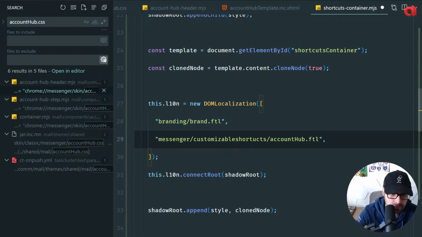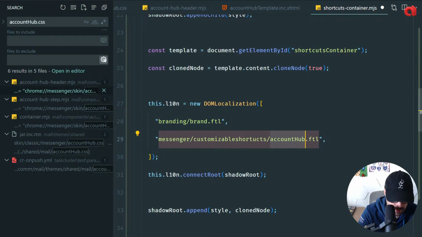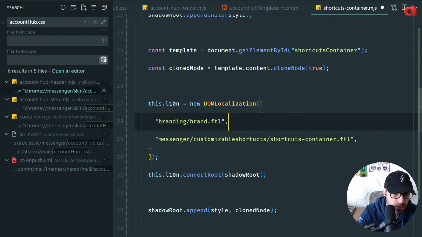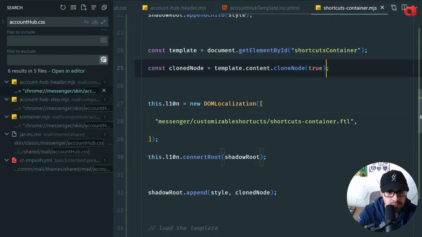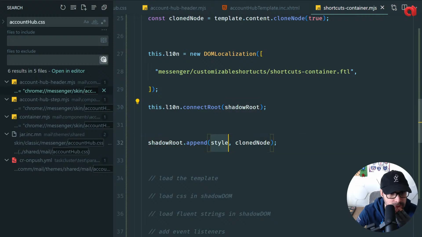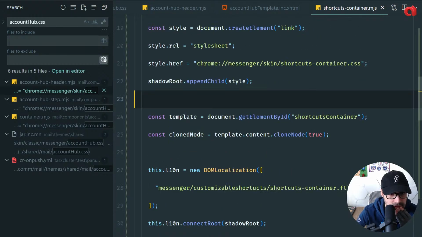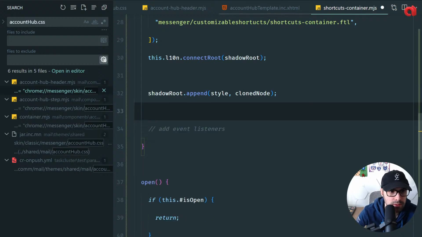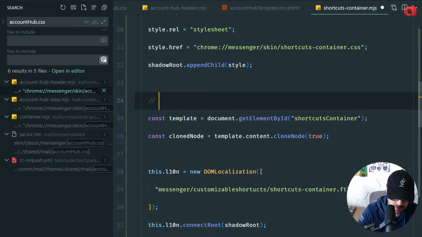Shortcuts container. Let's leave the brand out for now. We don't need this. We connect to the shadow root. We append the style and the clone node. And we did everything.